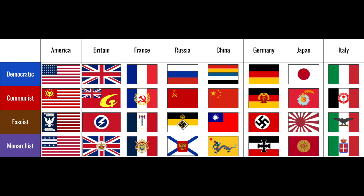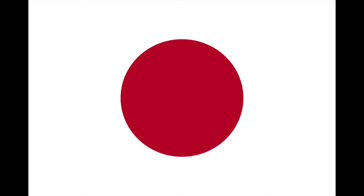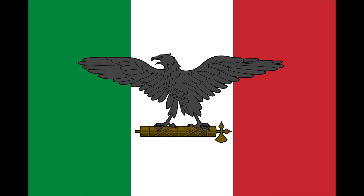That's just a little look back at all the flags from World War II. Talking about countries that changed their flag: the United States technically did change theirs, although very slightly and not due to any regime change. Britain kept their exact same flag. France kept their exact same flag. Russia obviously changed in the early 90s. Germany obviously also changed. Japan kept their same flag. And Italy — unless you consider that eagle war flag — most people don't even know that existed, so Italy essentially kept their same flag as well.